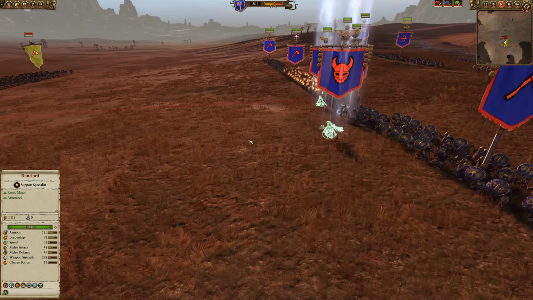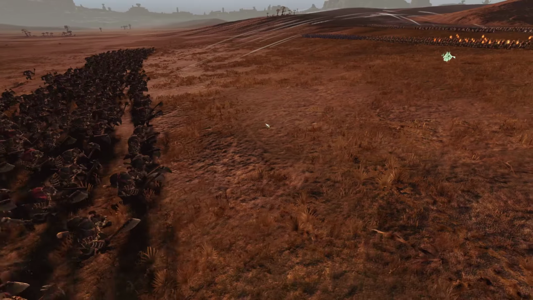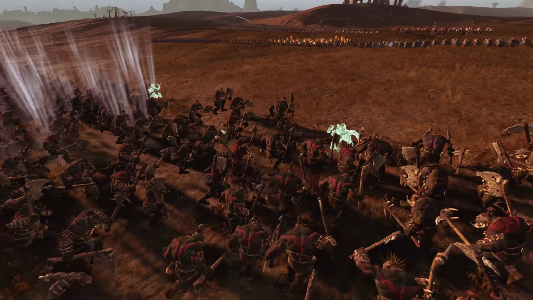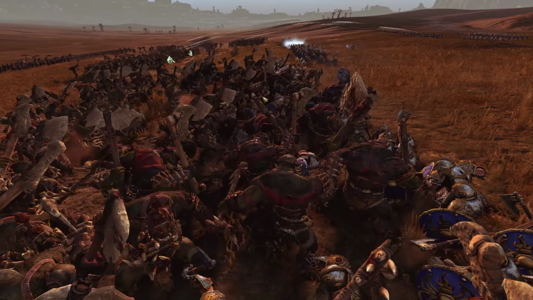I'm going to use my two ethereal units to charge in, and since he doesn't have any magic damage, I can basically pin down a couple of the units up front for him and ruin his charge, which Savage Orcs like. I'm using a little bit of Wrath and Ruin here with Throny, and then I'm going to bring my main line charging into the Greenskins rather than just sitting and taking it.